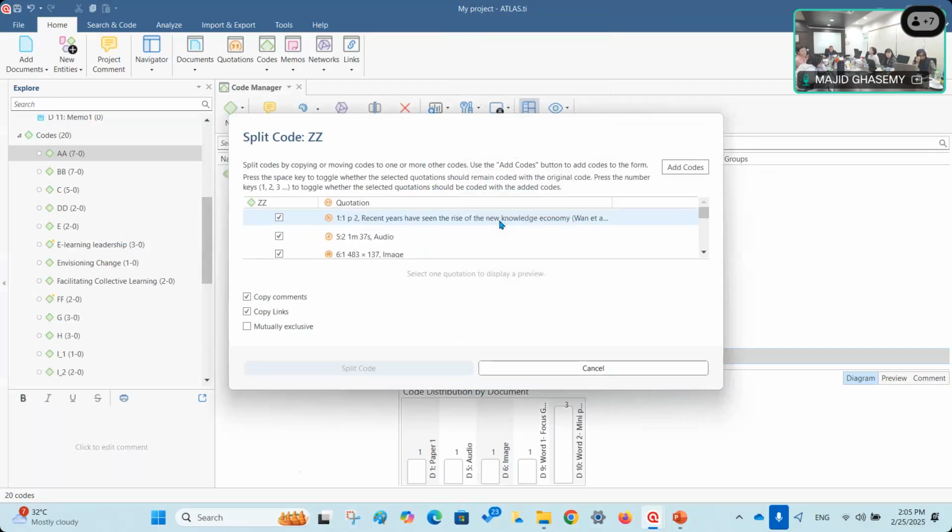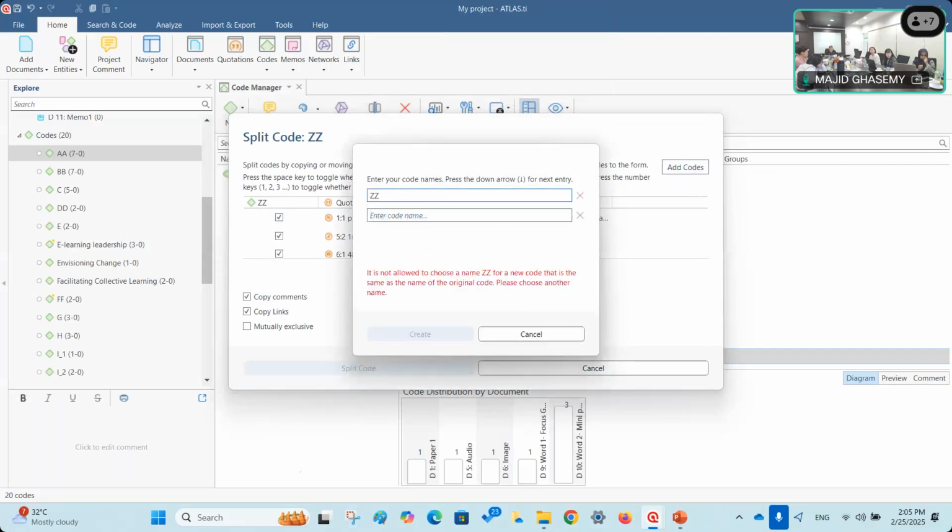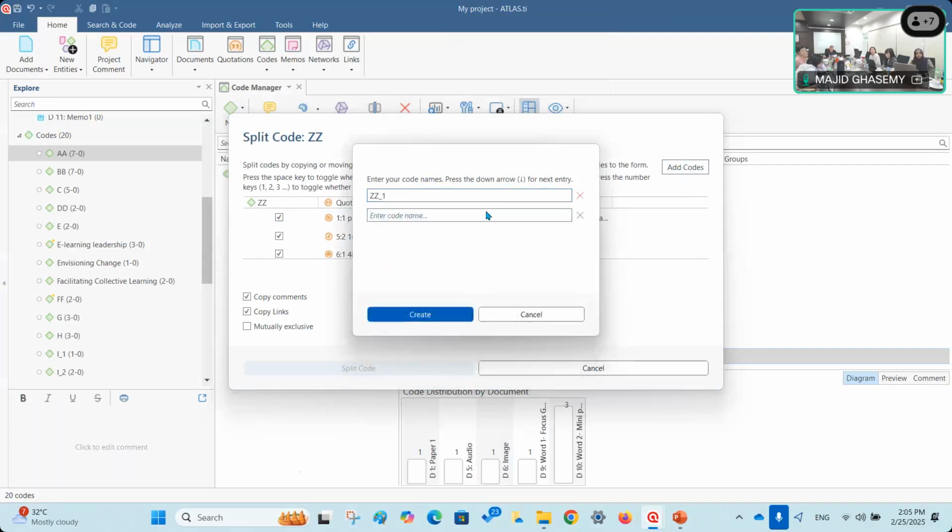So I just select split code, and then I select add codes here, maybe ZZ1 and ZZ2.